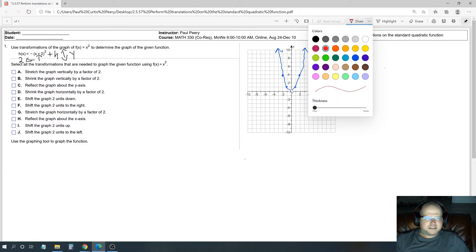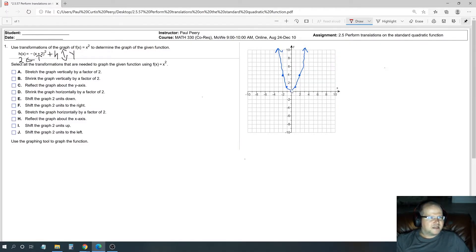What I'm saying is, this doesn't go up or down because it doesn't have anything added to the end of it. But the x is being manipulated by a positive 2, which means it's going to go 2 to the left. So this and every other point is going to move 2 to the left. Now, the other thing is, since it has a negative in front, what that's going to do is it's going to flip everything.